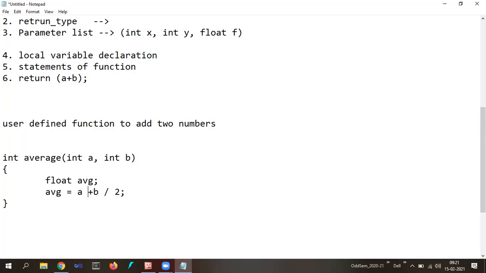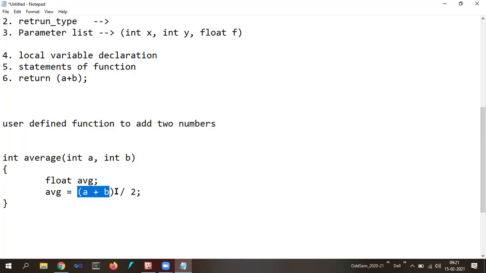No, right? If you look at the expression here, you have addition and division. Which one has the highest priority? Division. So first b divided by 2 will take place, and then it will be added to a. But that is not what we require, right? What we want is a plus b to be done first. So we can specify here (a plus b), correct? And then do the division.